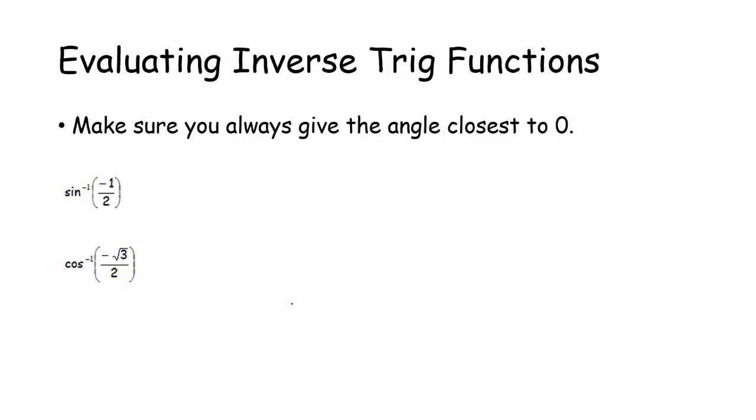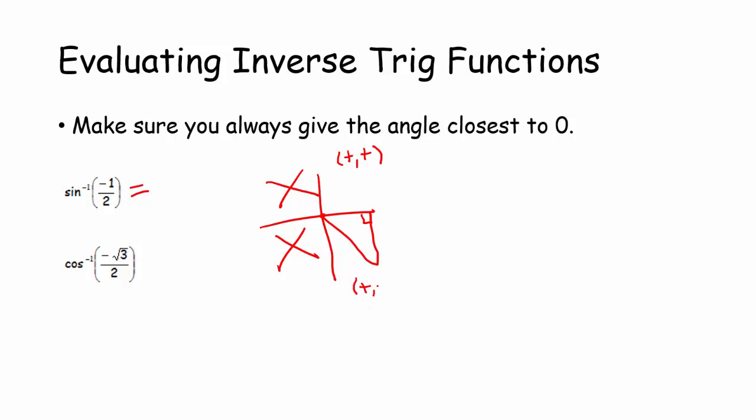Okay, now let's look at some examples where I'm going to get some triangles going. Let's do this one first, the sine inverse of negative a half. I'm not going to worry about those two quadrants. I need to put my triangle either in the first or the fourth quadrant, but one of the sides is negative, so the triangle has to go in the fourth quadrant because everything's positive in the first quadrant. X is positive and y is positive. In the fourth quadrant, x is positive and y is negative. So that negative goes with this side right here because I'm going down. The hypotenuse is always positive.